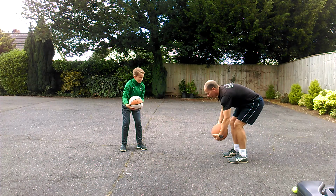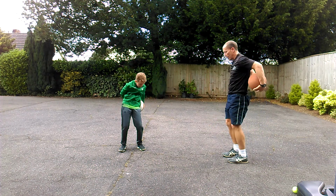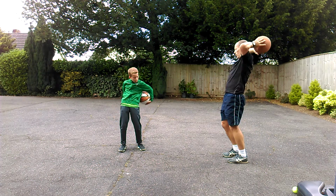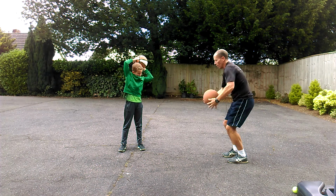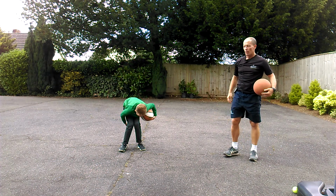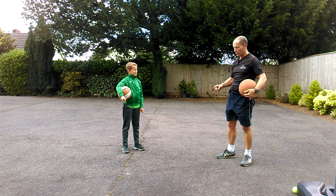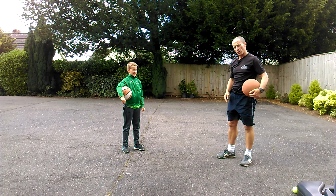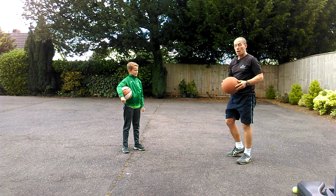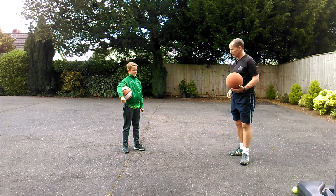Then we go from low, round behind the knees, behind the waist, and behind. So you can work your way up one side, and then down the other side. Teachers watching this, you'll have realised that the balls hardly touch the ground, and in your class when you do this, if you've got 30 kids and 30 balls, the ball will have gone down many times during those drills, okay? So that's another good point, is one ball per child where you can, because there's less time going around.